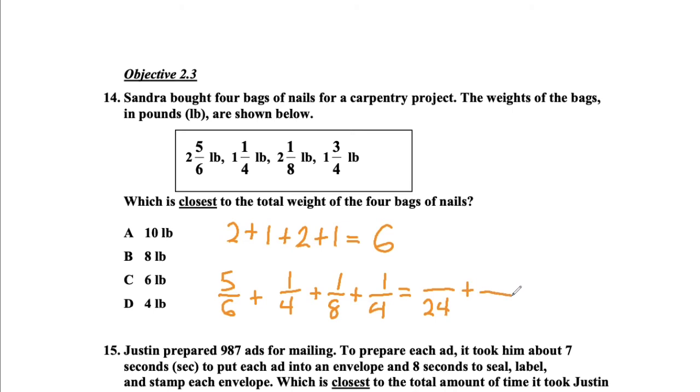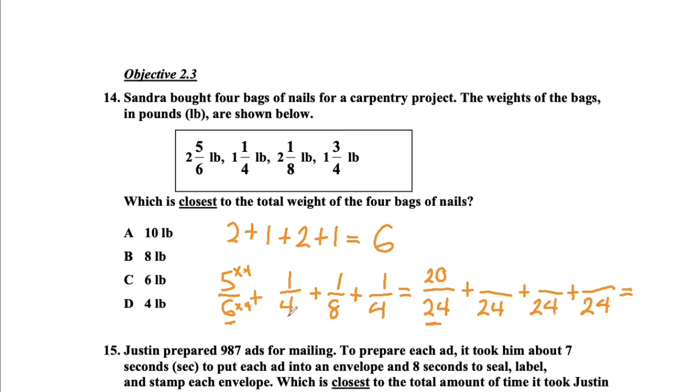So we're going to change all of the denominators to 24, and we're going to figure out the numerators in a second. So everything is going to be over 24. We need to think about, how do we get from 6 to 24? We need to multiply by 4. So what we do to the bottom, we're also going to do to the top. 5 times 4 is going to be 20. So the numerator of this first fraction is 20.